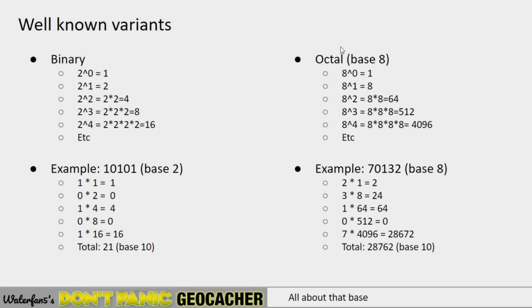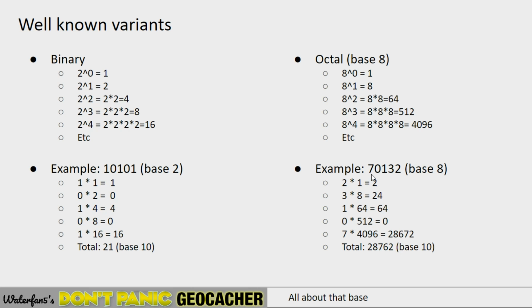But now let's take a look at that same number that we saw before, in base 10. Now, this is a perfectly valid number in base 8 because we use digits from 0 to 7. However, it no longer means the same amount that we think it does if it is in a base 8 system. Because if we start doing the calculation, 2 times 1, 3 times 8, 1 times 64, 0 times 512, and so on, we add those numbers together. For us in a base 10 system, this means 28,000.